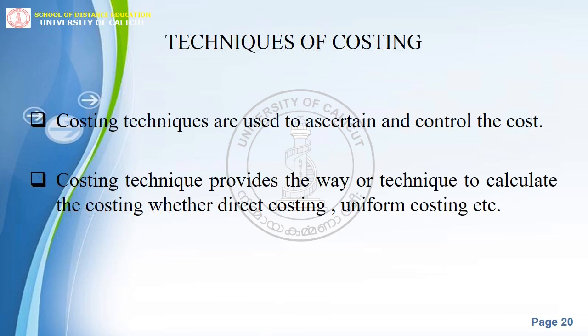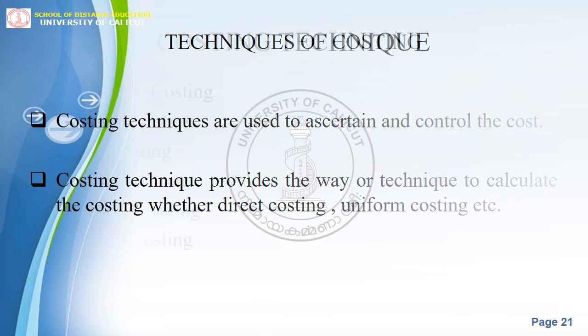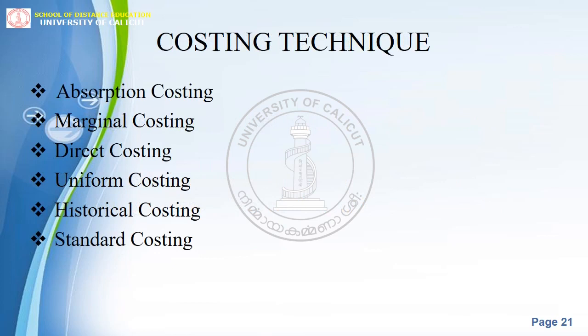In addition to the methods of costing, there are some techniques or types of costing also. Types or techniques of costing refer to the manner of ascertaining cost for cost control and decision-making purpose. They are the way in which cost information is presented to the management for cost control and decision-making. As a matter of fact, they are not independent methods of cost finding, such as job or process costing, but are basically costing techniques which can be used as an advantage with any of the methods discussed earlier. Costing techniques include absorption costing, marginal costing, direct costing, uniform costing, historical costing, and standard costing.